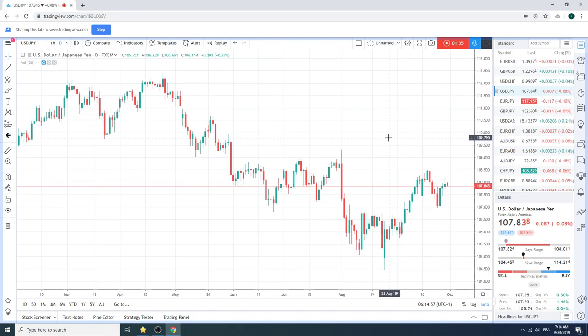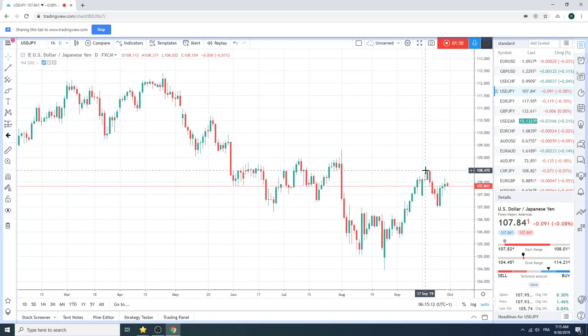Dollar-Yen to start with here. Looks like there's some resistance up at 108.50. This is important for two reasons: if you get up there for a silly reason — say quarter-end fix — you can fade it. But if you get up there through a real reason, say positive news on the trade war or general positivity, the market could get caught short above 108.50. We really need to watch closely at 108.50 and ask ourselves why we're there when we get there, then decide whether to sell or buy it. Here in the middle at 107.84, there's no trade — just sit tight.